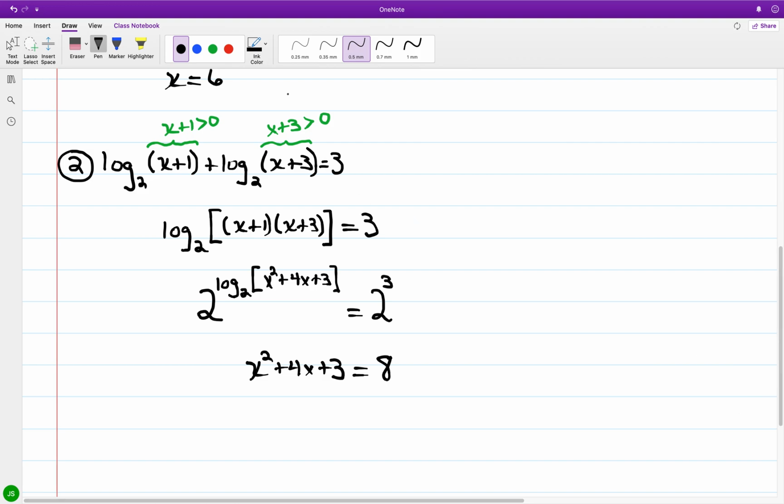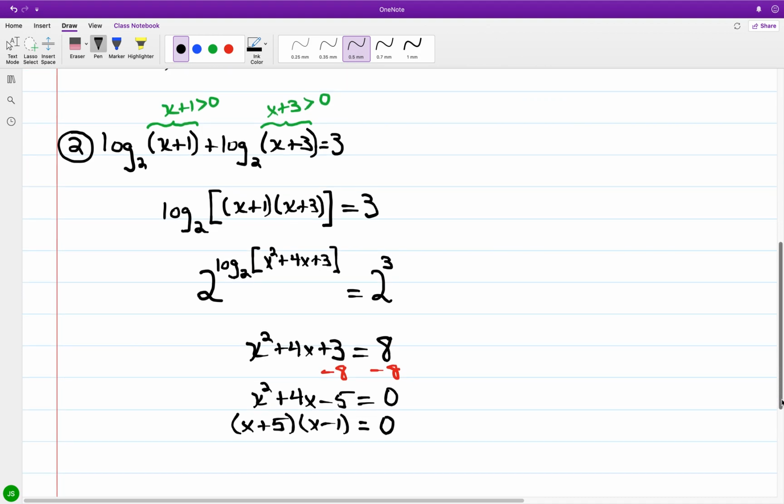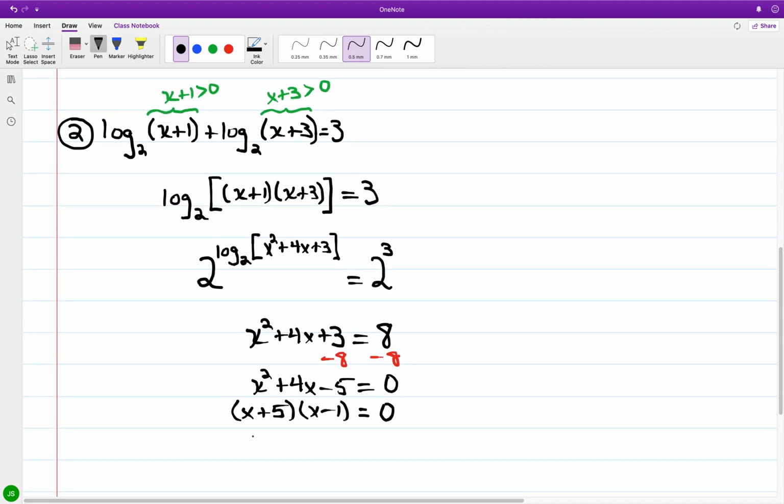Okay, so we have a quadratic equation, and if I rewrite what I have and put it into standard form, we're going to have x squared plus 4x minus 5 is equal to 0. Taking what we have and factoring, I have the quantity x plus 5 times that of x minus 1 is equal to 0. Now we have 2 apparent solutions for x. If I set x plus 5 equal to 0, we have that x is equal to negative 5. And if x minus 1 is equal to 0, I have that x is equal to 1.